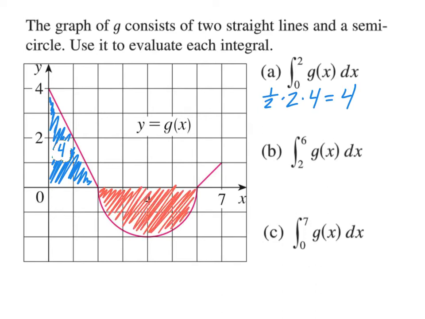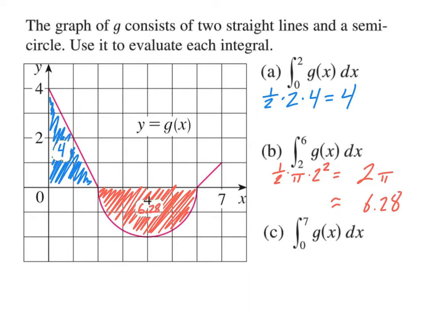Well, it's a semicircle. So I start by finding the area of a whole circle with the same radius. Notice our radius here. For instance, I go from 4 out to 6 or 4 down to 2. The radius there is 2. The area of a circle is pi r squared, so I do pi times 2 squared. And then for it to be a semicircle, I just cut that in half, so I do 1/2 times that. And that gives us an answer of 2 pi, or about 6.28 if we go into decimals.